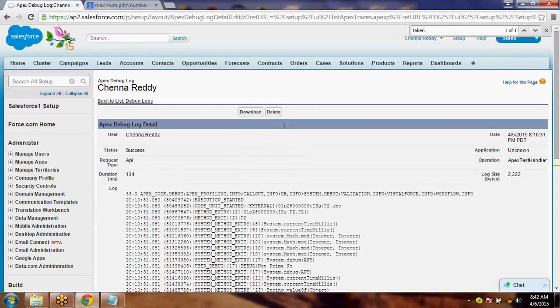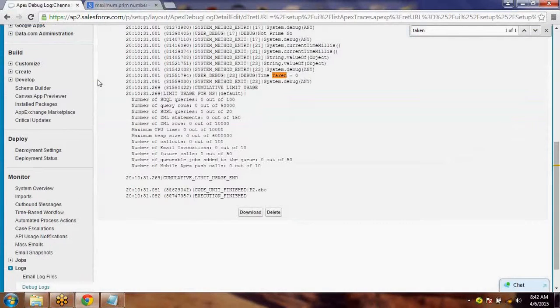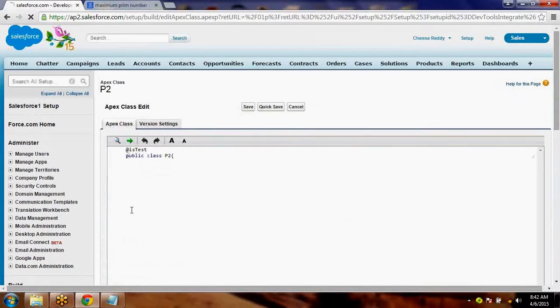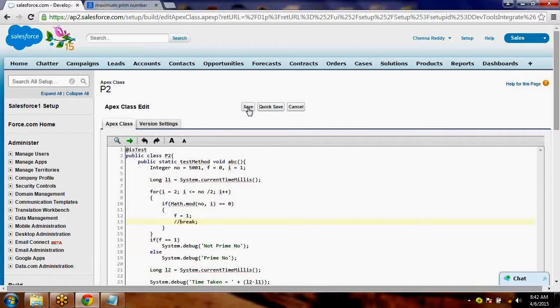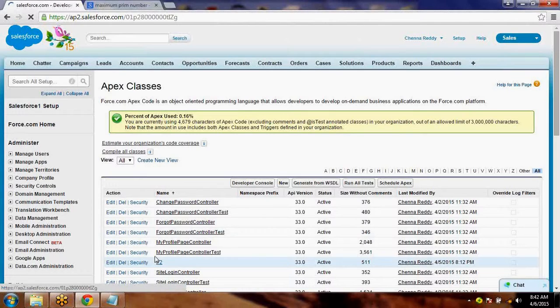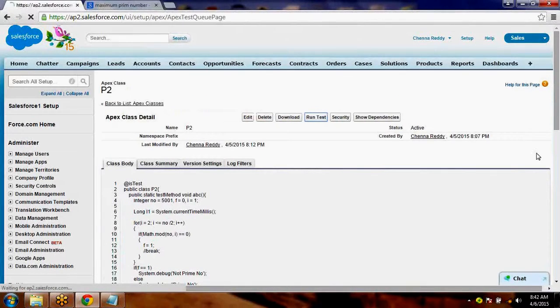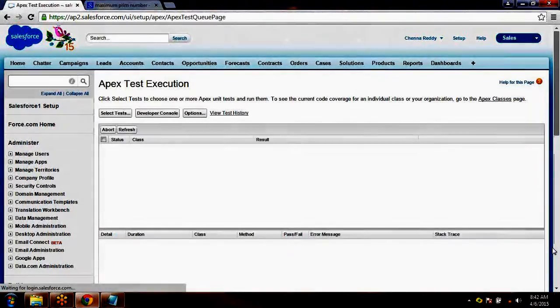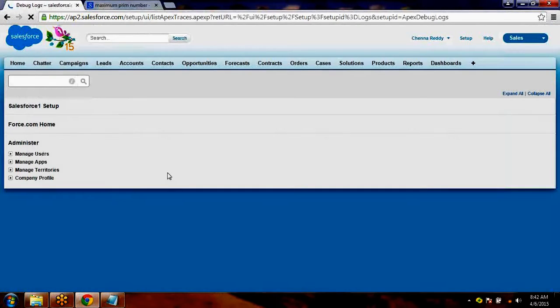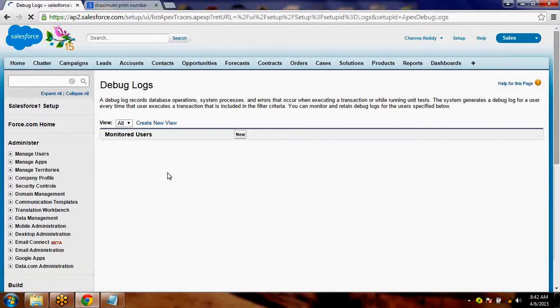So if you want to see the difference, don't enable the break, then you can see the difference. Don't have the break, then you see some other results. Edit. These are all things you can practice instead of me spending the time. So click on save. I just put number by 2 now. I did not put break. Now go here and run the test. Okay, now go to the logs, view the logs. Okay, view the result now.